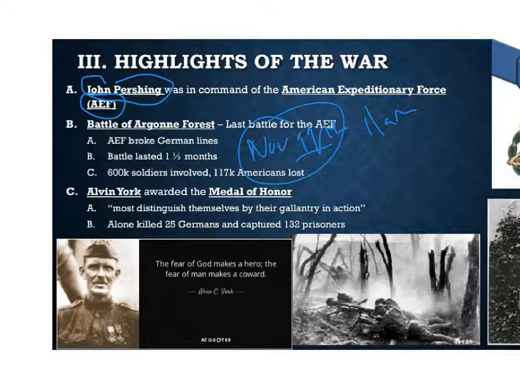One of the veterans from that war that you have to know is Alvin York. He's going to be given the Medal of Honor, which is the highest medal you can actually receive. Very difficult to get in the Army or Marines or any armed forces. You have to have multiple eyewitnesses. You have to go above and beyond. He did that. He killed 25 Germans, captured 132 after destroying a machine gun nest and capturing another machine gun nest while his whole platoon died. So Alvin York is a Medal of Honor recipient and a hero from World War I, you have to know, nonetheless.